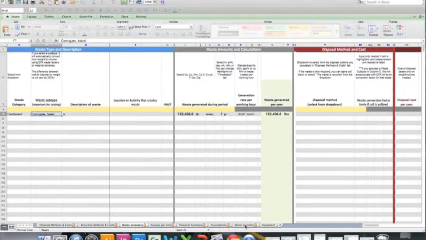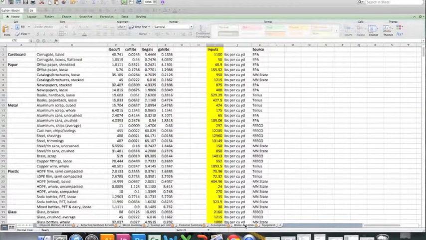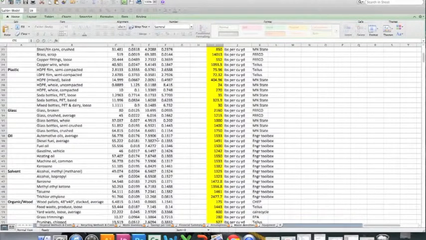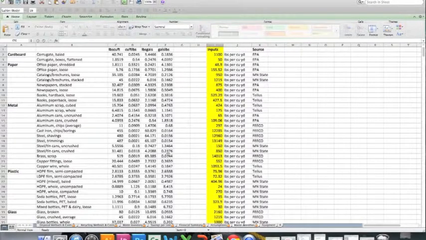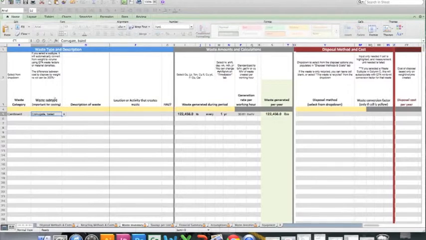So if you look at the waste density tab, you don't need to do anything here, but this is a list of all the EPA accepted densities for waste. So they come in really handy in the calculations. But all you have to do is select the closest waste subtype. If you leave that blank, it'll ask you later for the density, which you can plug in manually if you want. So description of waste, I'm going to say cardboard from manufacturing.